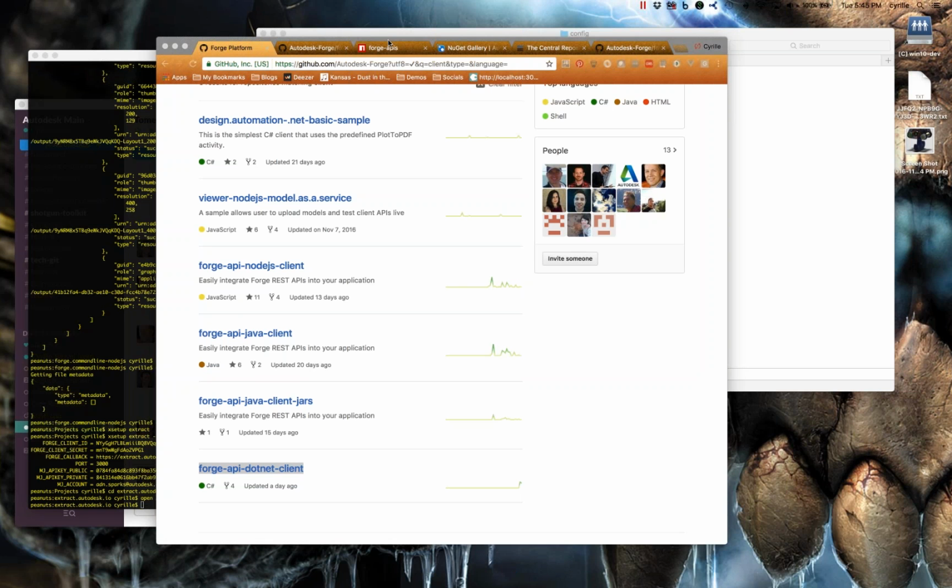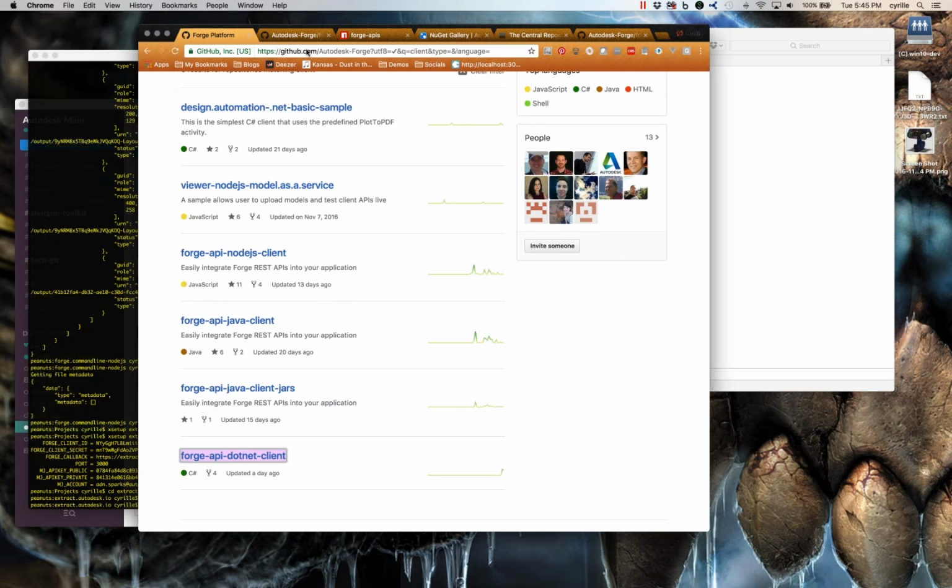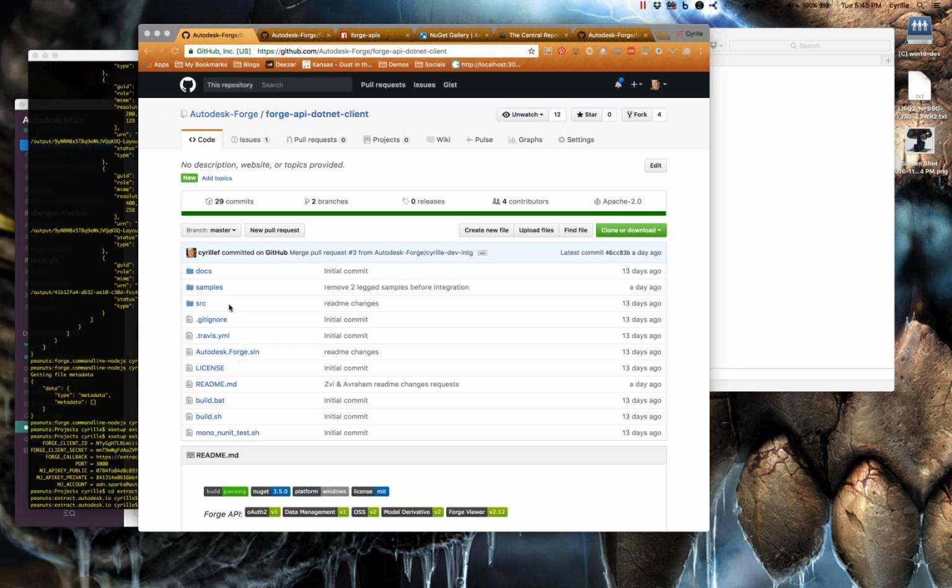Okay. So if you go on GitHub, this is where we post the source code of our different packages. So right now we have three official packages. We have the Node.js one, which is published here. And last week we published the .NET one. So if you're interested in looking at the wrapper source code, then you can just go there.